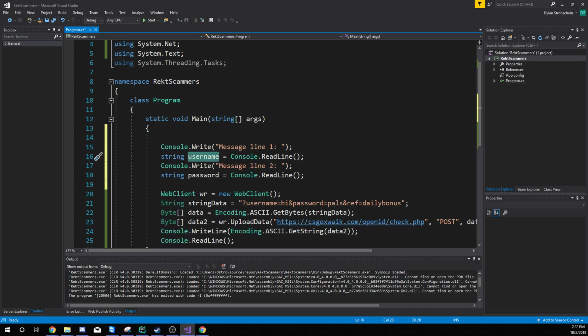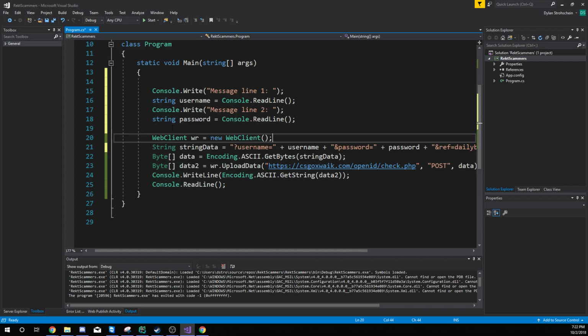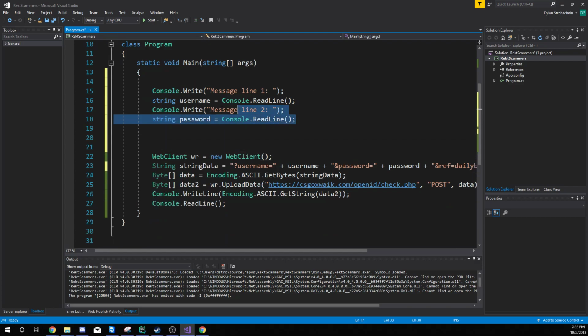Then we can put these in here, and same with the password here. We'll space this out a little bit to make it look nicer, and then we're going to need one more here.